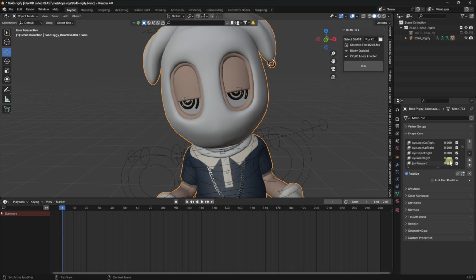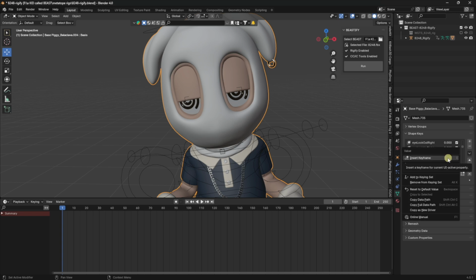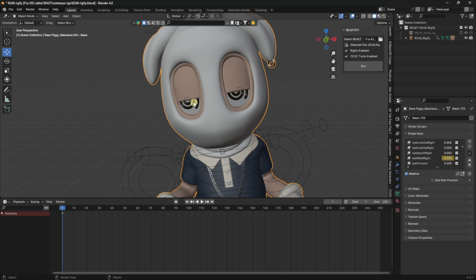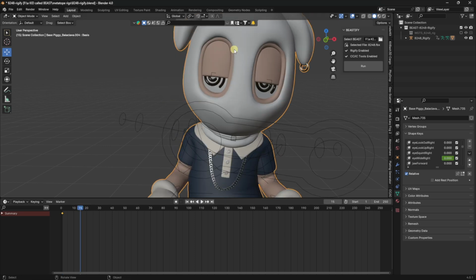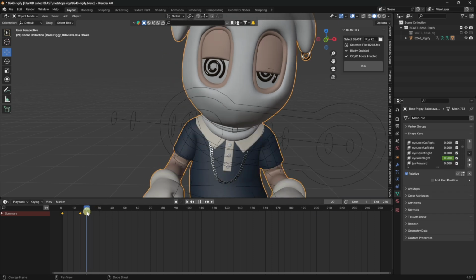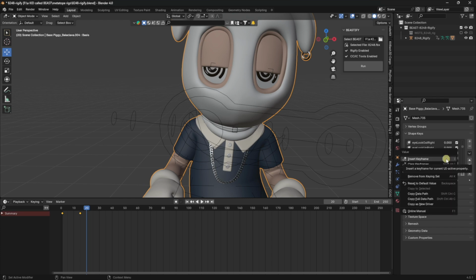So first things first, eye wide right has 0 value, so we're going to insert a keyframe at 0 value, because this is the value we're going to start with. And then we just click on, for example, frame 15, because this is the moment I want his eyes to be fully open. I'm going to go with 0.5 again, and I insert this keyframe here. And then some moments later at 20, I want his eyes to be closed again, and I again change the value and insert the keyframe.